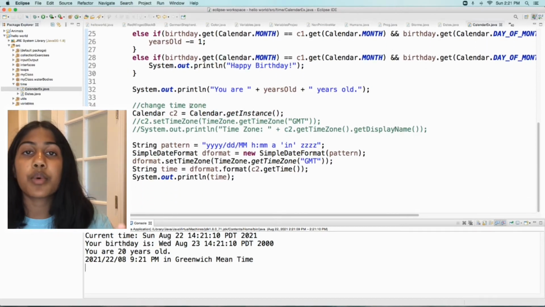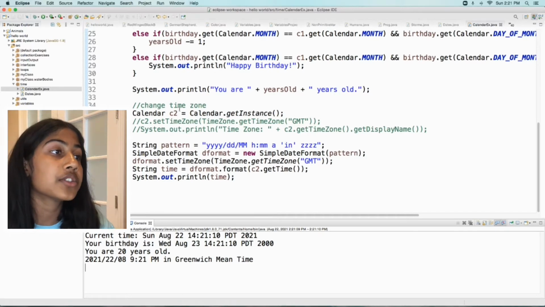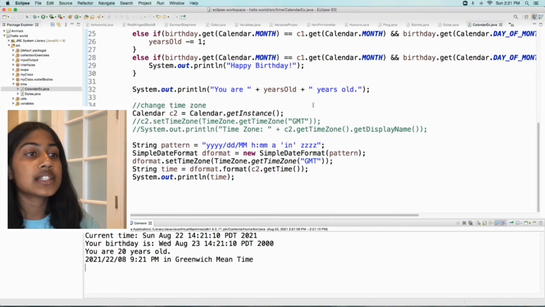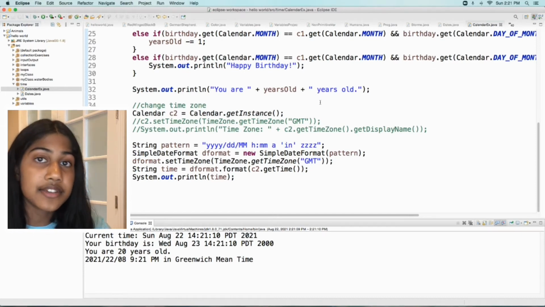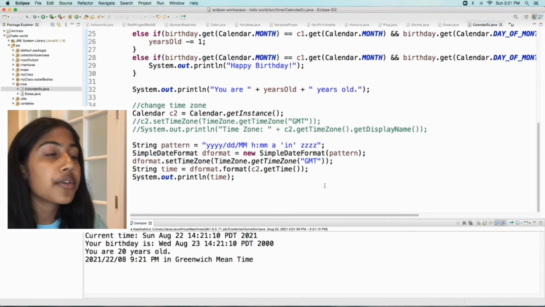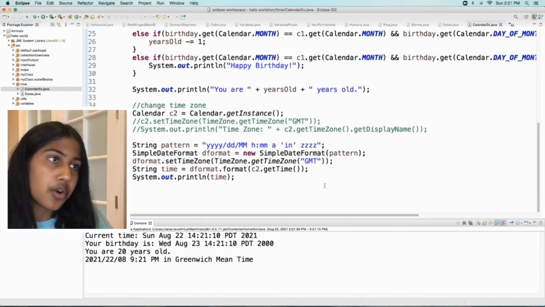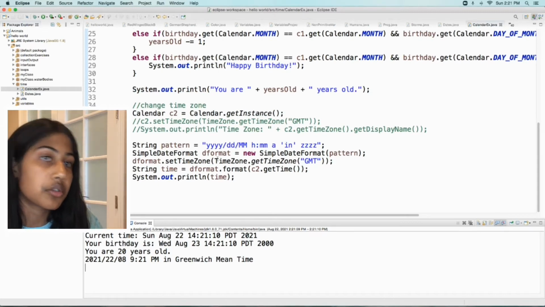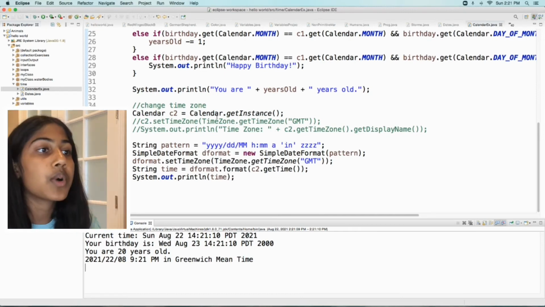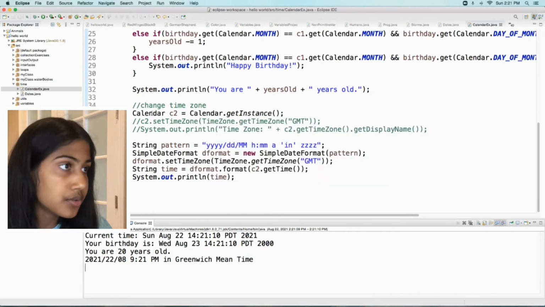Something also that I wanted to mention is that using the calendar class, you can actually change the time zone, because most things dealing with dates default to the time zone for your machine. However, you might not want that in your code. If you need to cater to a bunch of different users all around the world, you might not want to put your own time zone for them. You might actually want to convert the time zone to something else. So that's what I'll be showing you guys how to do.